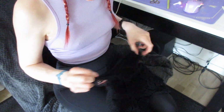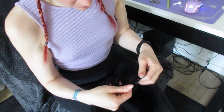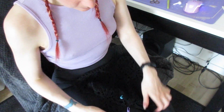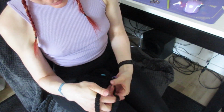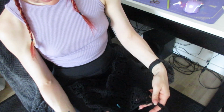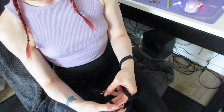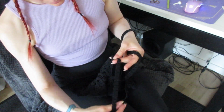So we are on the last little bits of this. Okay, so I've done my little design on the bottom. I don't remember if I showed you guys this. It rolls up quite a lot still, so I think I'm gonna block this once I fit. How the heck will I block this? But I've made shoulder straps, and this is just attached with 4 single crochets at the top of the squares that make up the front, and then I've crocheted double crochet back and forth. I made 36, 38 rows, I think.